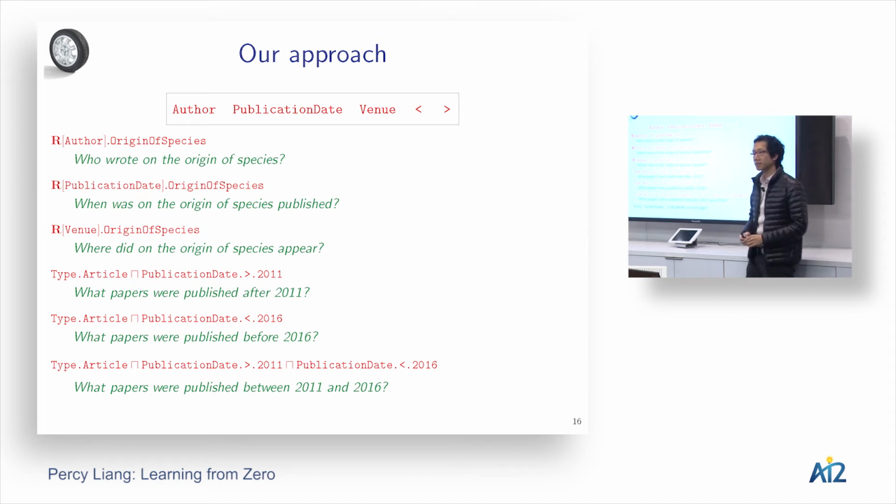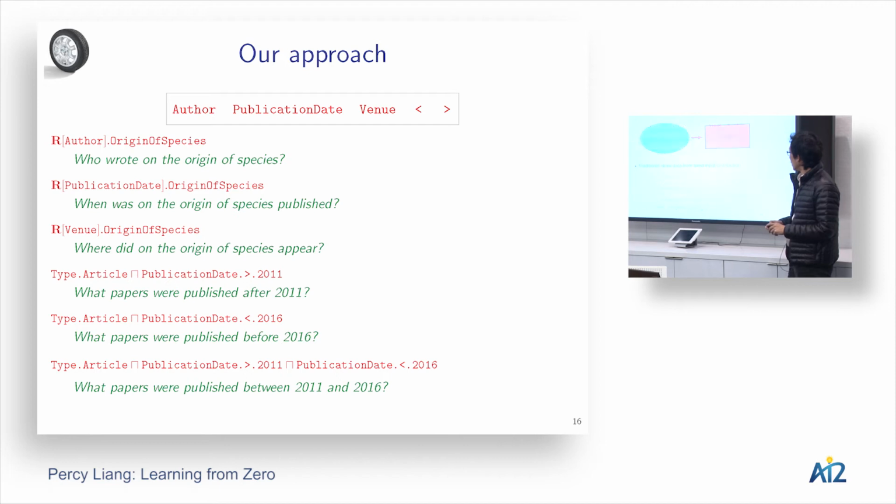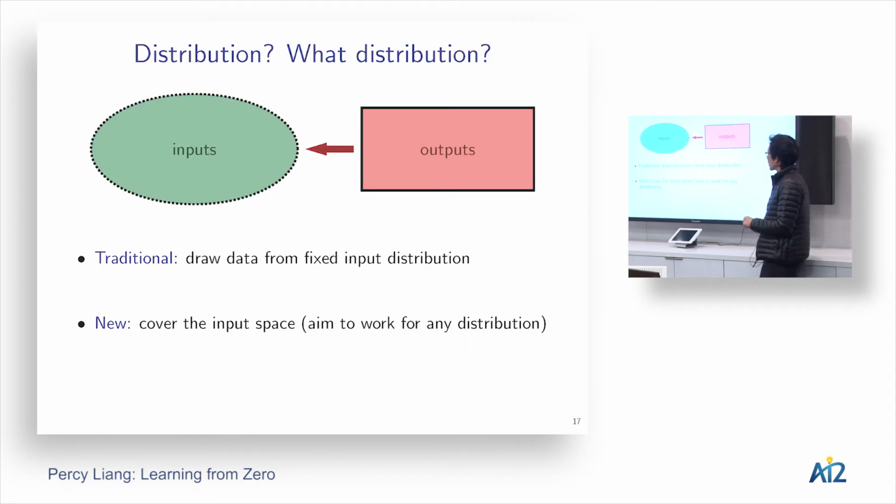So you said you don't have an input distribution. Are you implicitly defining the uniform distribution by exhaustively covering things? In a way, you can think about it like that. I mean, this is going to be an infinite distribution, so it won't be completely uniform. But I wouldn't think about it necessarily as a uniform distribution because we're not going to be sampling from this. We're actually going to try to tile up the.